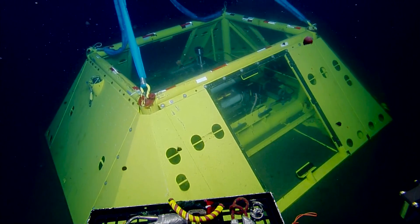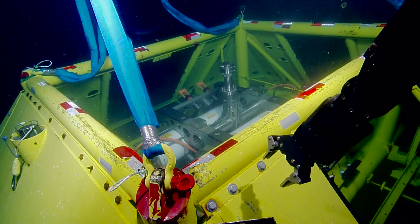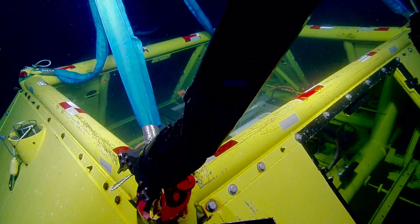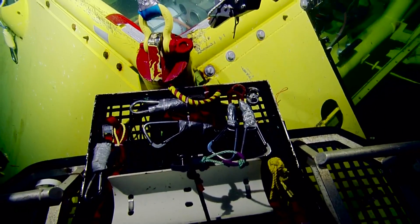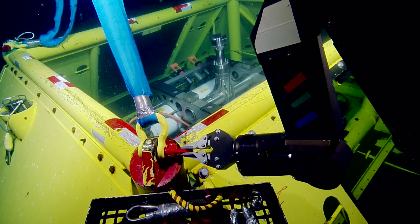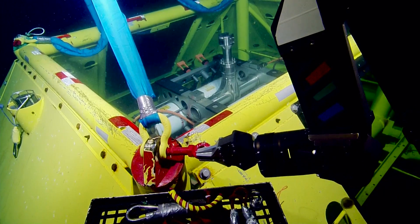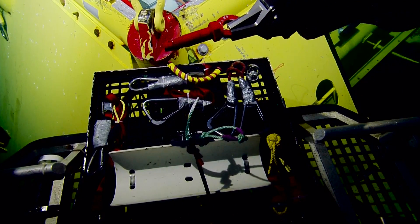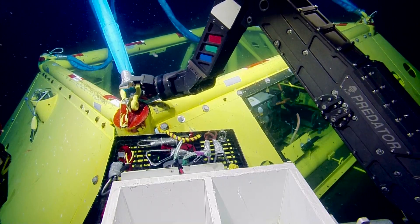We can't wait. Are we going to go watch WALL-E? On the next shift — that's when I get to watch from the comfy couch, from the warmth of the lounge. So what our viewers are seeing right now is our talented ROV team at the primary node, which is this big yellow structure. There's some tension there — that's nice. They are removing some of the deployment equipment that's attached to the node, and the plan is to connect the cable that the CS Wave Venture has laid out. We have helped to inspect it and make sure that it's in a straight line to the node to get this section back online.